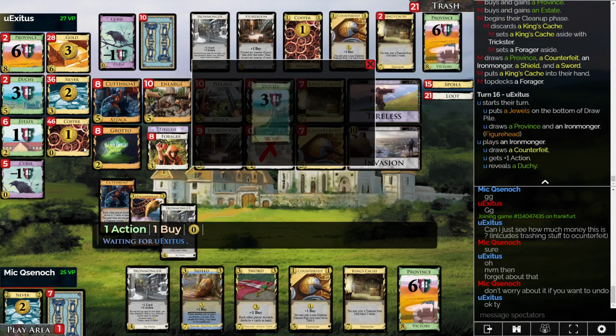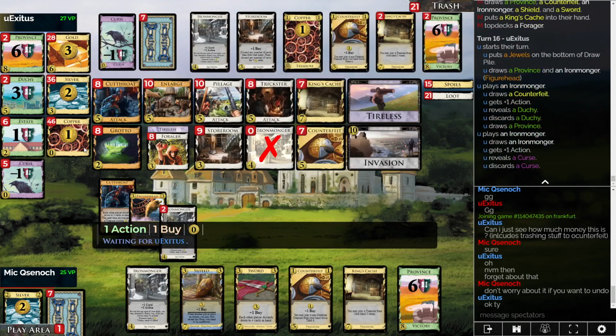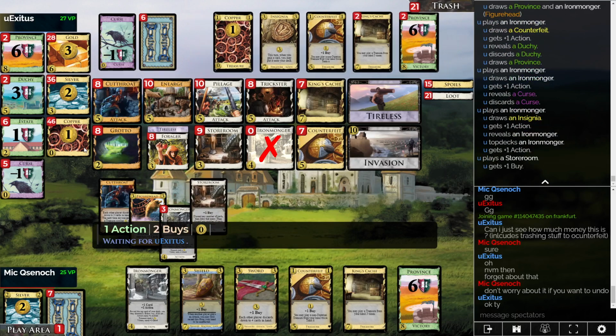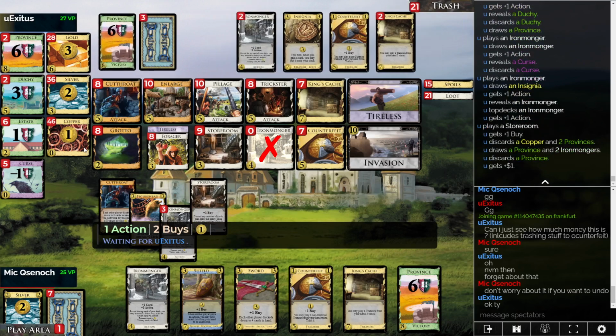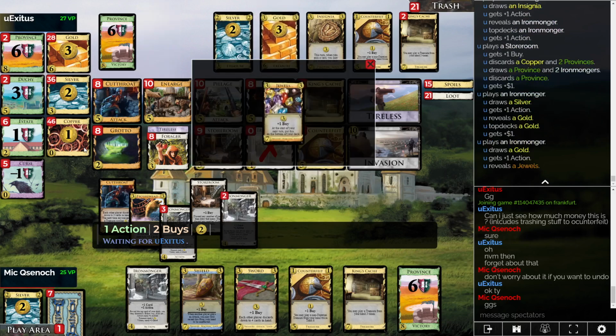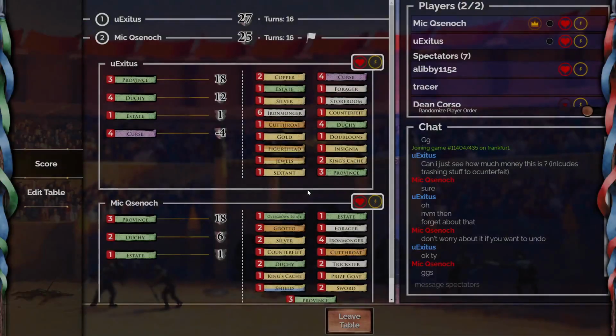So now Mick's looking at a pretty good turn, right? Exodus has this Storeroom that's actually really helpful. Maybe you discard the Counterfeit. No, this is just a win, right? This is just a win. Yeah. So Exodus takes the Recommended Sets crown.